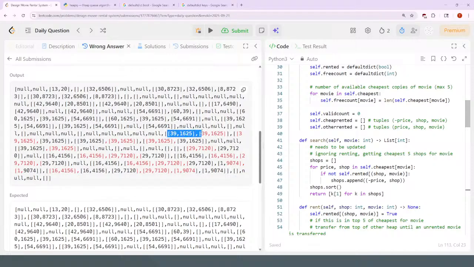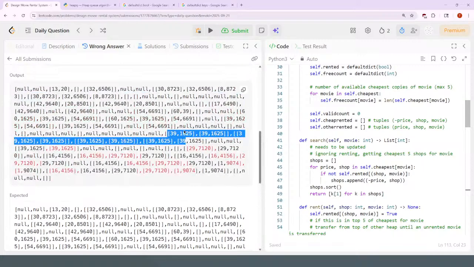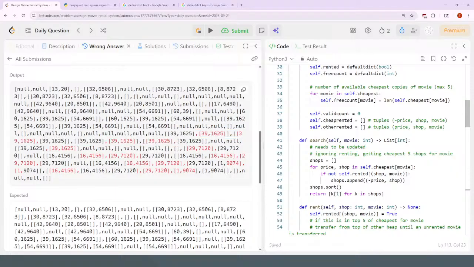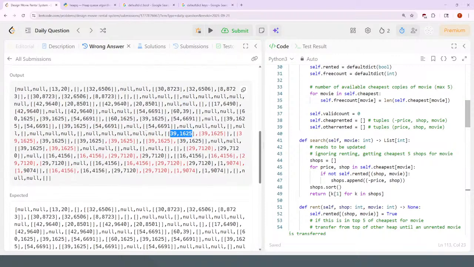So this looks to be interesting. 39,165. So this one is the correct, and then these ones are not correct. So it should be 39,165, and then I think 546691. But it looks to be in the same. No, yeah.